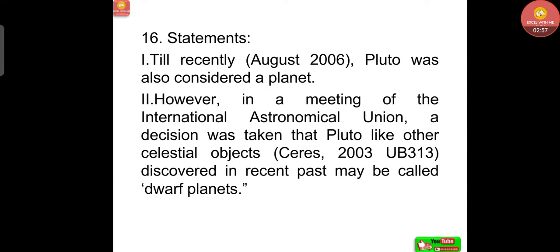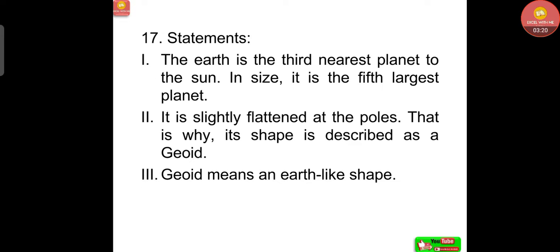Till recently, August 2006, Pluto was also considered a planet. However, in a meeting of the International Astronomical Union, a decision was taken that Pluto, like other celestial objects, that is Ceres, 2003 UB313, discovered in the recent past, may be called dwarf planets. These statements are correct, and these 3 are also correct statements.